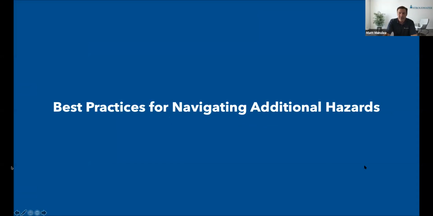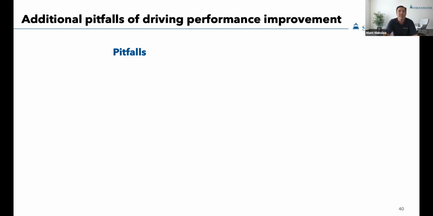And talk briefly about a few other potential hazards that folks may experience as you're on your performance improvement journey. Hopefully the 4 Ps will help you navigate a whole host of those issues like we described earlier, but there are a few other things that you may want to be aware of that might be trip hazards.